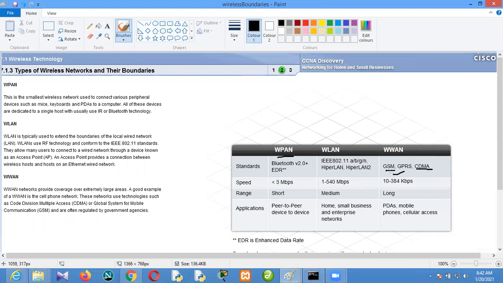Now, it comprises GSM, GPRS, and CDMA. You know the difference between GSM and CDMA. GSM is Global System for Mobile communications. Every country in the world has its respective frequencies. When GSM came to the world, it gave every country their own.